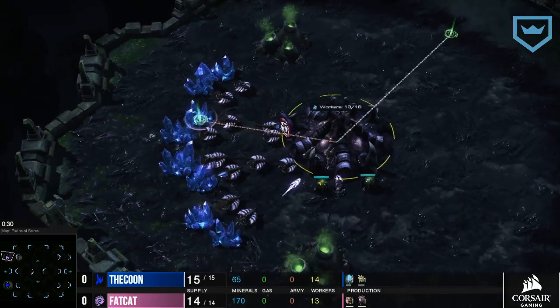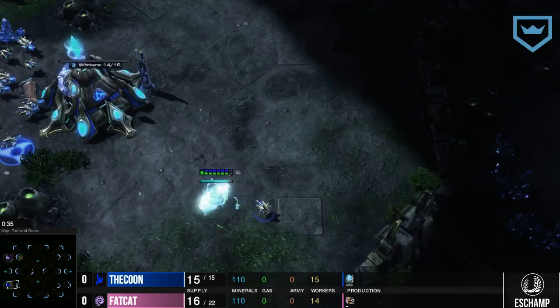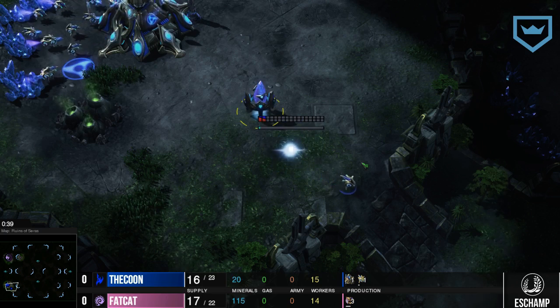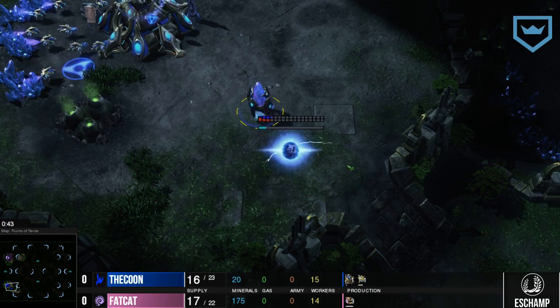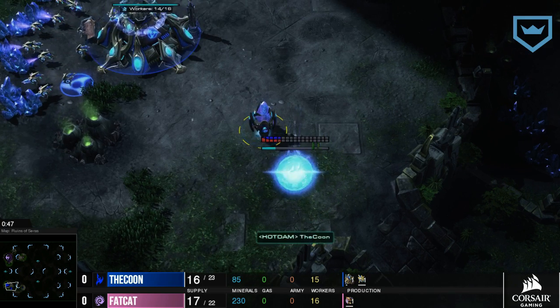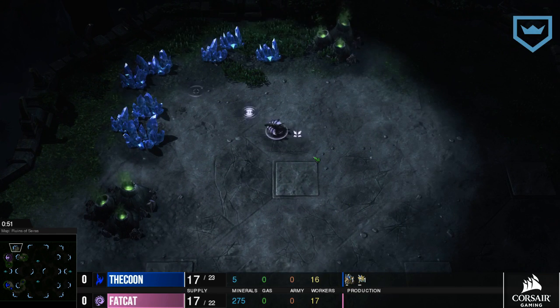Yes, it is. It looks like right off the bat we're going to be seeing a gateway expand from TheCoon. Yeah. Going to be a gateway first as opposed to a nexus first. And FatCat is going to be going for most likely that hatch first. Yep. Going up to 300 minerals. Going to take that hatch first.